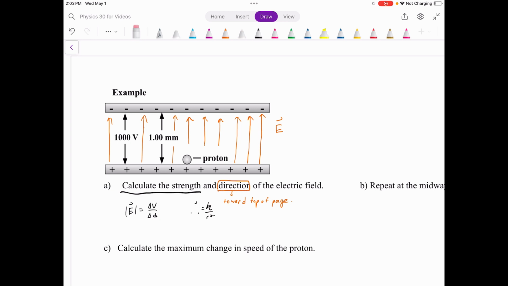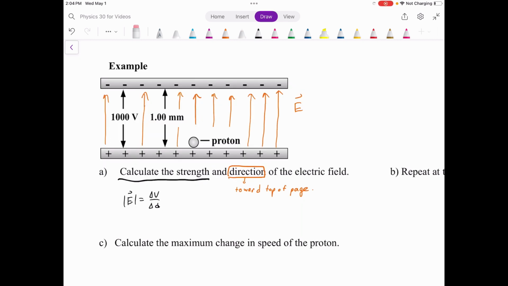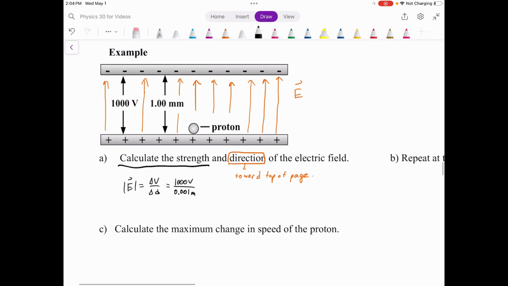It has the same value everywhere. All right, so let's go ahead and use this equation. It's already manipulated for what we want. We want the electric field strength, so we just need to plug in our numbers. The voltage across the plates is 1,000 volts. And the distance separating the plates, if we were to go from this position to this position, we know our potential energy would change by 1,000 joules per coulomb, okay? And we would have moved through a distance of 1 millimeter. So 1 times 10 to the negative 3 meters, or 0.001 meters, right? Converting our millimeters to meters. And we get that the electric field strength between these plates must be 1 million.